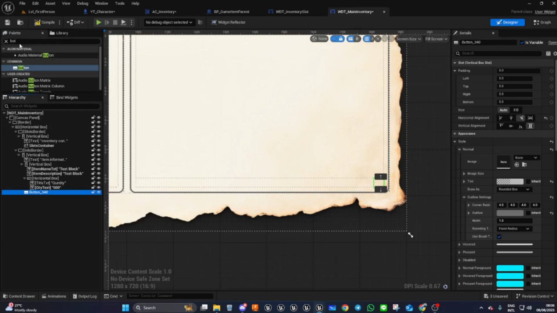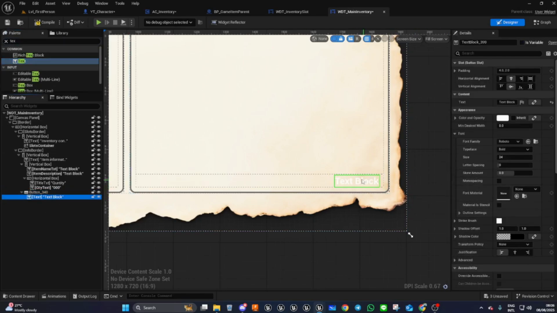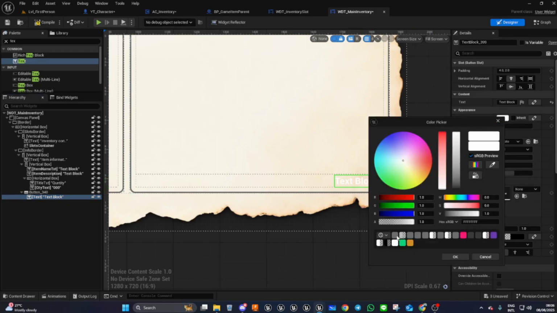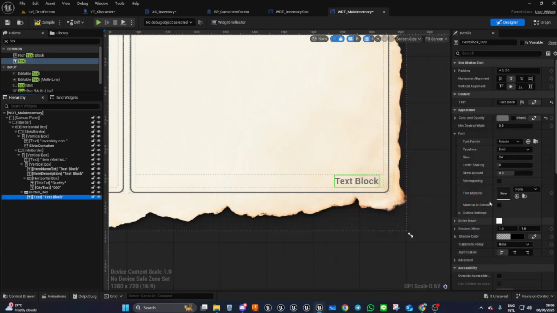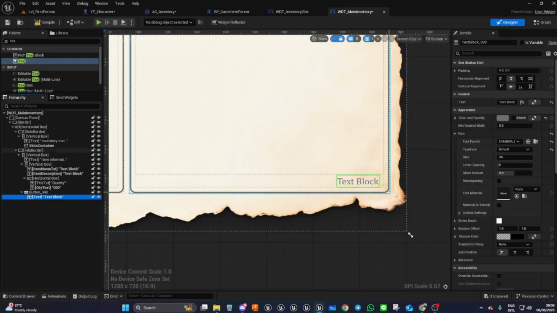And we're going to add text in there. And the text we're going to format how we formatted our other text. Okay. And just for now, we're going to put use. But later on, we're going to make this more dynamic.